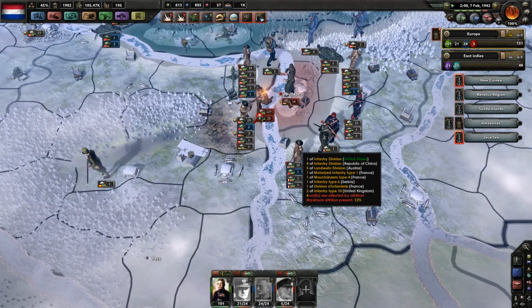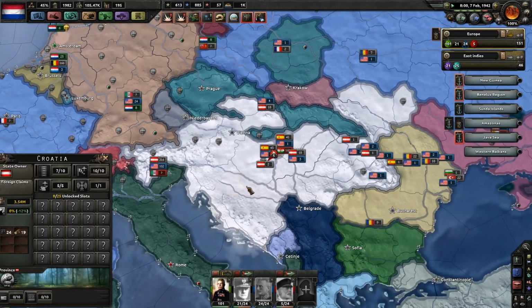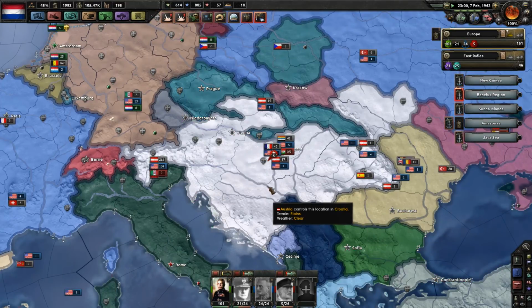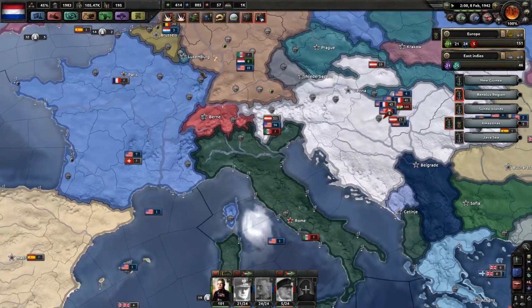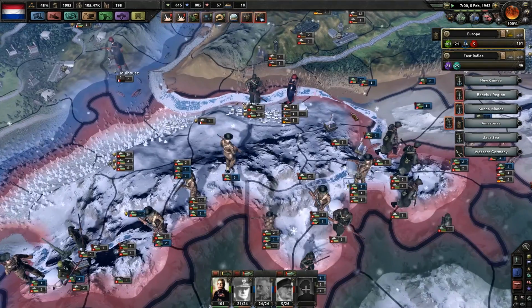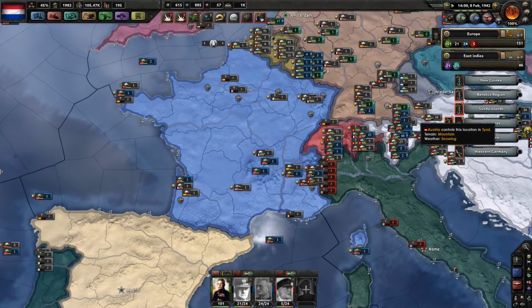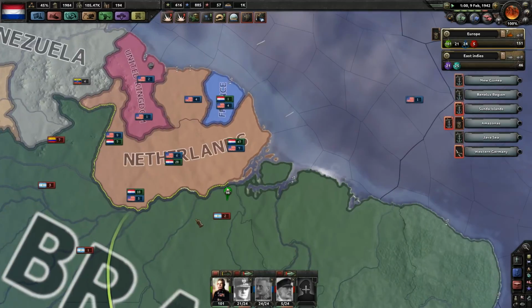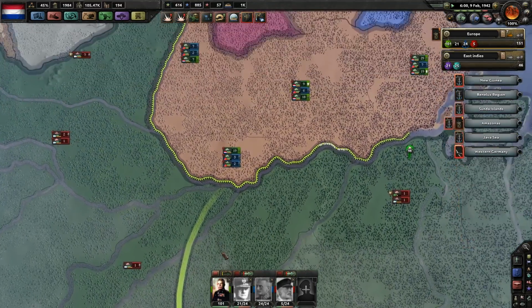Okay, Budapest. They're still fighting for Budapest. I thought for a second the Austrians joined the Axis. That would have meant I would be in big trouble. Hopefully the Americans can hold the border for a little while till I get my troops back over here. By the way, my troops are over here, right?